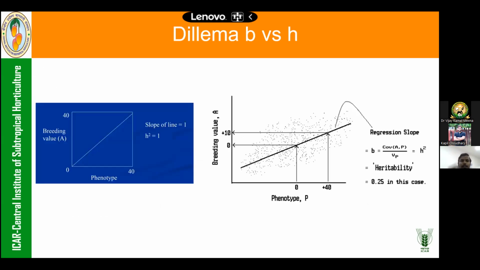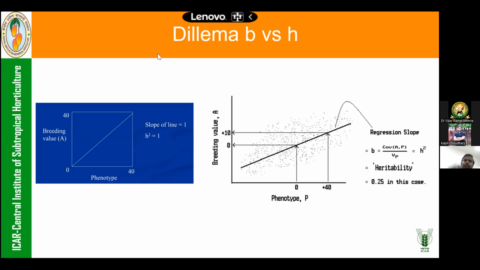So, basics. Can anyone tell me what the blue picture says? The graph in the blue picture, what does it say? Let me conclude it. It is saying that there is a complete coherence between breeding value and phenotype. Whatever the genotypic worth of an individual is, it is reflected in terms of phenotype. And the slope of the line, that is b, is 1.